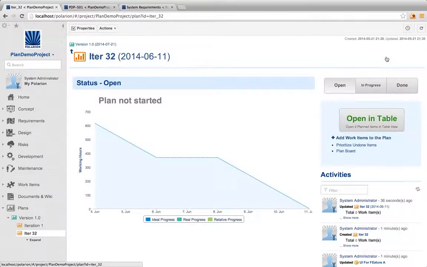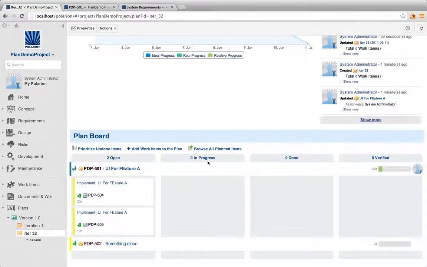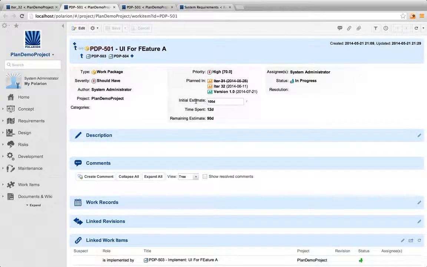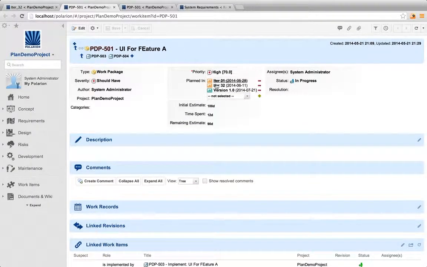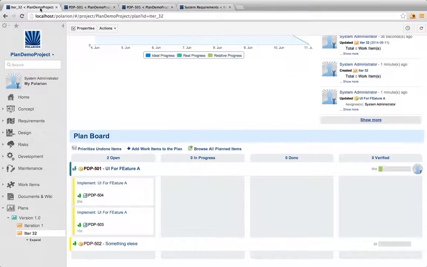So now, the point is that we have already reported some time on this work package 501 in the previous sprint. If you remember, the initial estimate was 100 days. We have already reported 12 days, and the remaining estimate is 90 days. So the question is, what about this time spent in the previous iteration, how should it be tracked in the current new iteration?